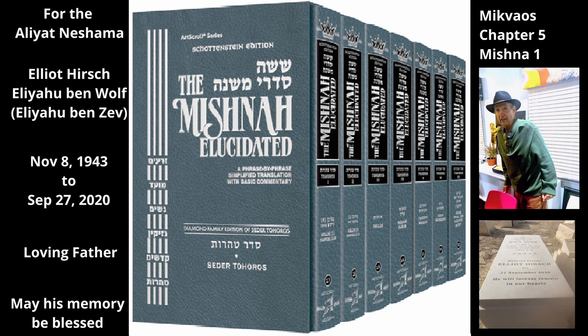This disqualification remains until one knows that the original water that remained in the pool when its connection to the spring was interrupted has flowed out. As the stream of spring water flows continuously in the full pool, water flows out as well — water that is a mixture of the original water and the new spring water. For the pool to qualify again as mayim chayim, it is necessary to wait until it has been calculated that all the water that was originally in the pool has been carried away. At that time, all the water in the pool will be the fresh spring water, and it once again qualifies as mayim chayim.